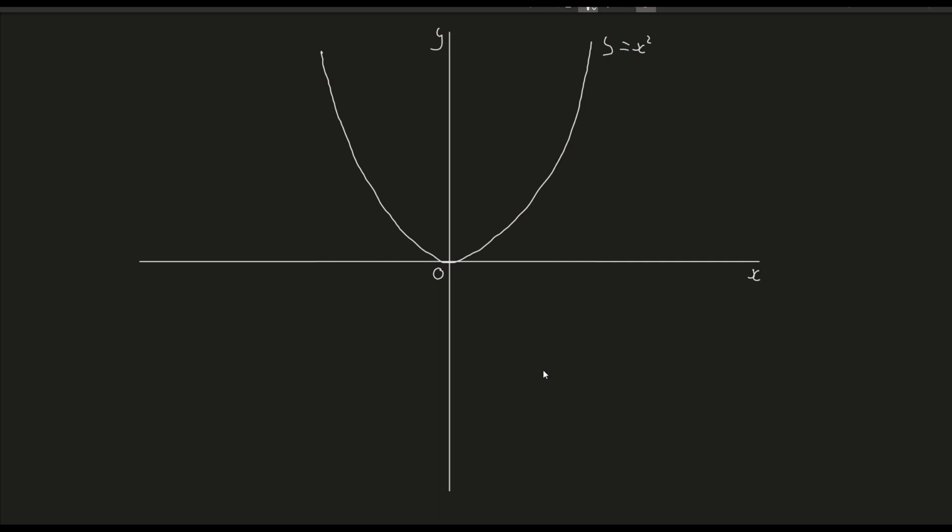Hello there. In this video we're going to be looking at equations of tangents to curves. As we've already seen in video 11, where I explained that we define the gradient of a curve as the gradient of the tangent line at that point of the curve. Just to recap, if I look at this point here, the gradient of the curve at this point, we would define as the gradient of the line which is tangent to that point.